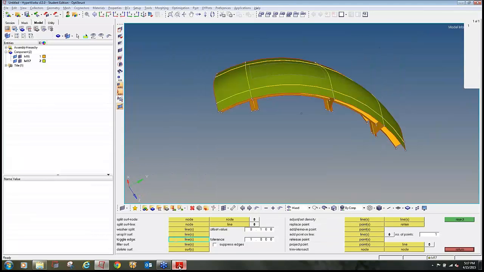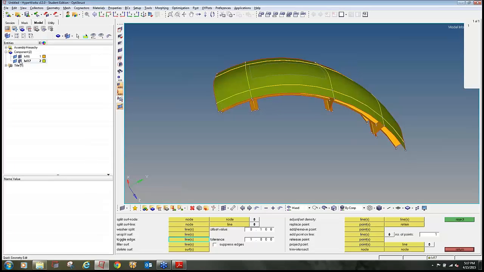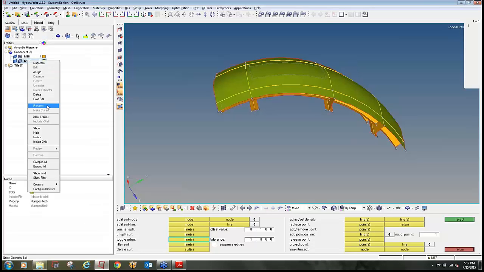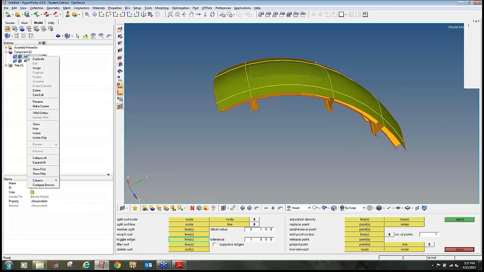Now I will again go to this portion of the problem definition and rename it as hull and ribs.